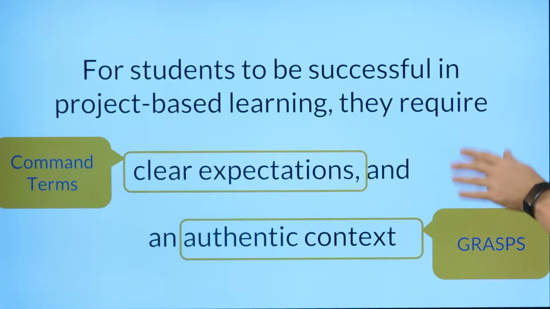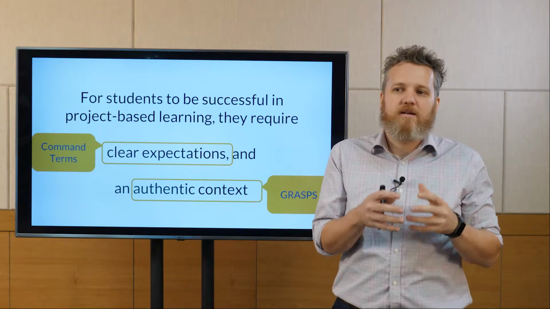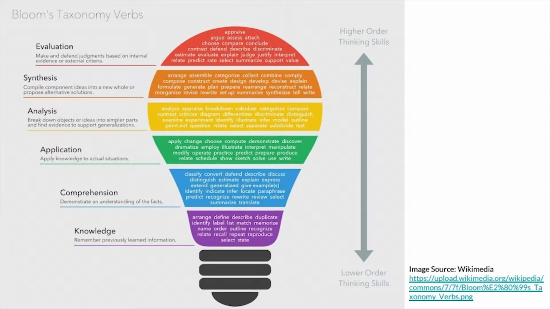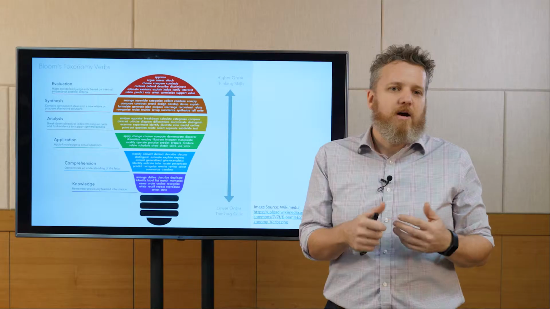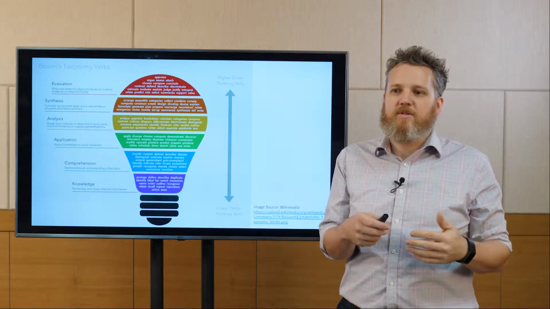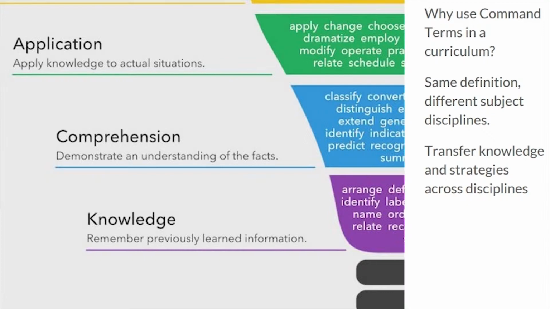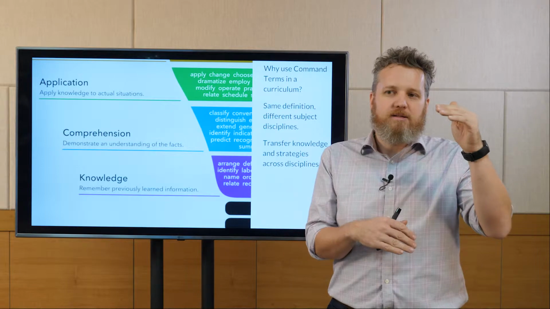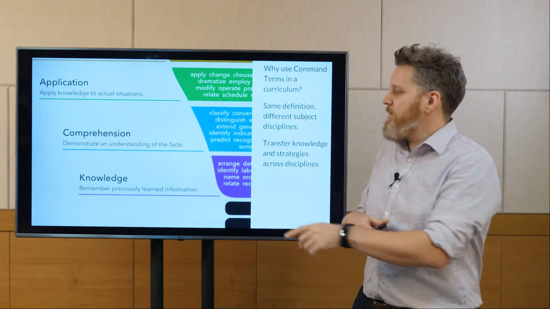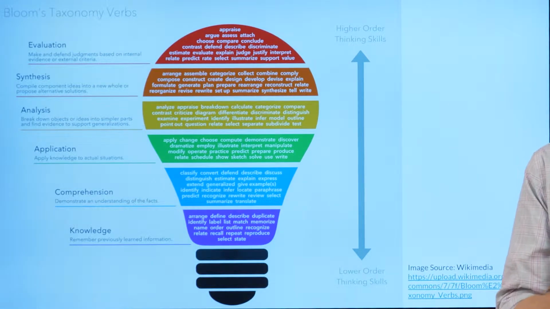So these two ideas, the command terms and the GRASPs, are related to designing that authentic, real learning experience. Okay? So one of the things that we're going to start to look at first are the verbs. As teachers, when we are describing what it is that we want to do, we need to be very, very specific about that. If we look at Bloom's taxonomy, where knowledge and thinking is organized in a hierarchy with lower order thinking at the bottom and higher order thinking at the top, we need to, as teachers, decide what we are asking our students to do and what level of thinking we are asking of them.